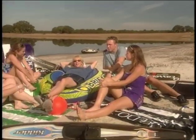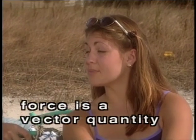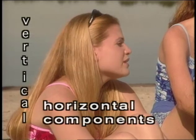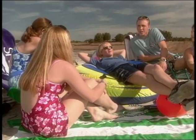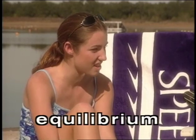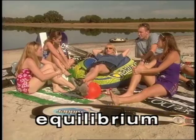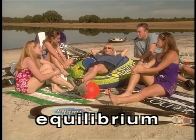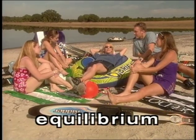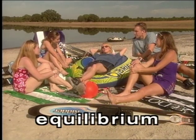Okay guys, so what did we learn? Force is a vector quantity that has magnitude and direction. When force is at an angle, we can break down both its horizontal and vertical components. When all forces and torques are in balance, it's called equilibrium. Even though there might be forces acting in all different directions, the sum of those forces is zero when they're in equilibrium. And when there's equilibrium, there's no acceleration. That's why the water skier stays up on the water — because of equilibrium. And we use force vectors to figure it all out.